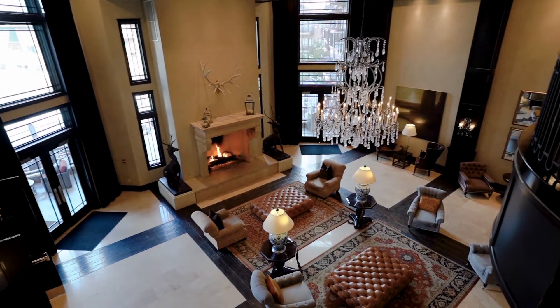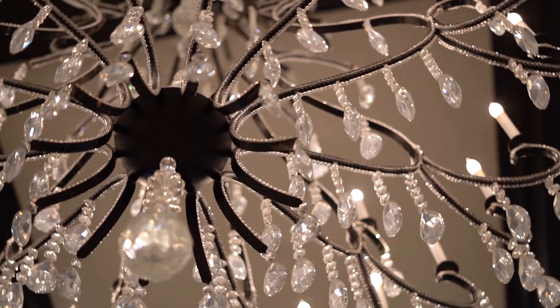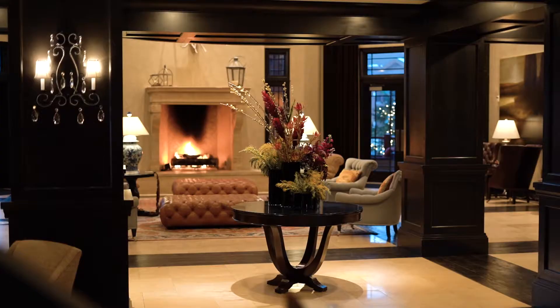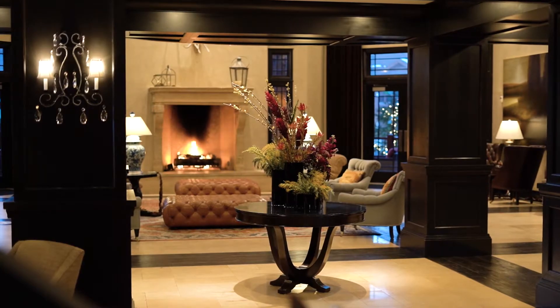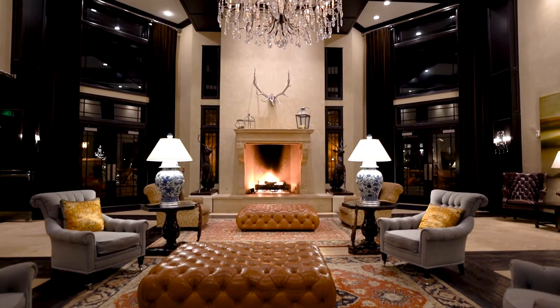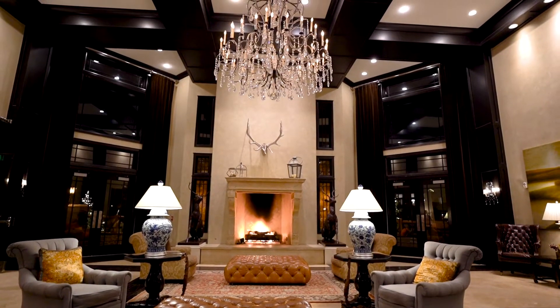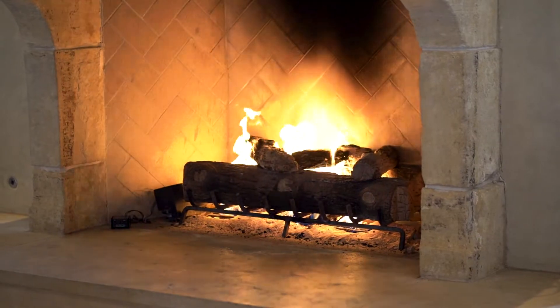The lobby is beautiful too. It has a half spiral staircase that goes up one side, a beautiful chandelier in the middle, and you look straight through to a massive fireplace at the end with two big stags on either side and a bunch of beautiful leather furniture. It really ties together that classic Waldorf style with a little bit of a mountain touch. There are also 150-year-old antiques in the lobby. It's really incredible — be sure to check it out when you're here.